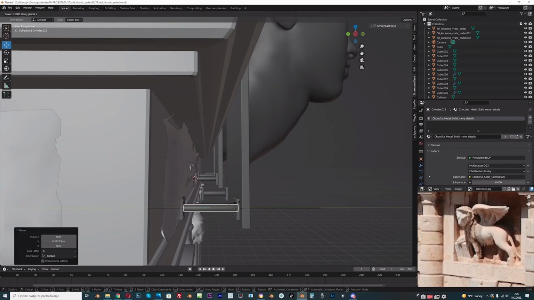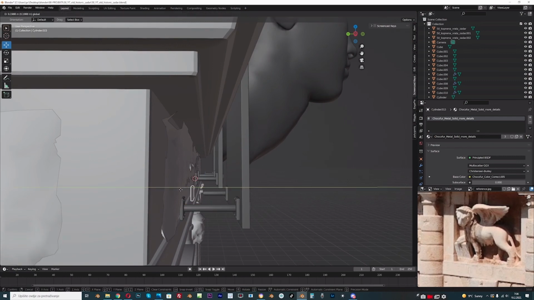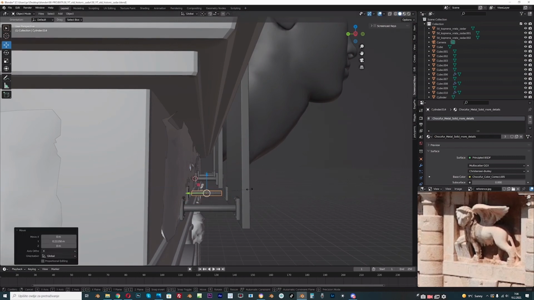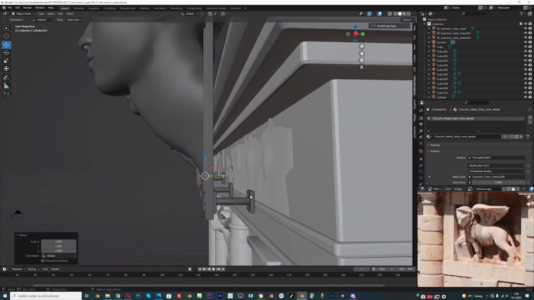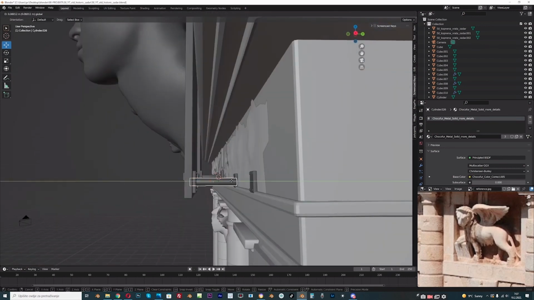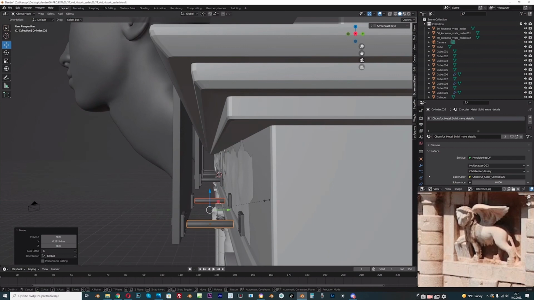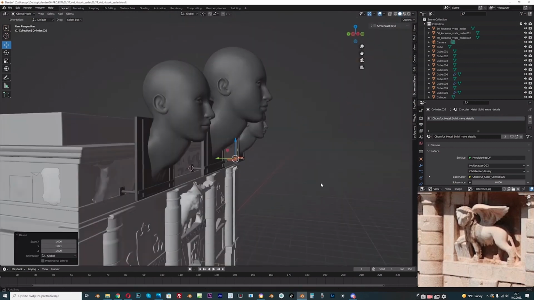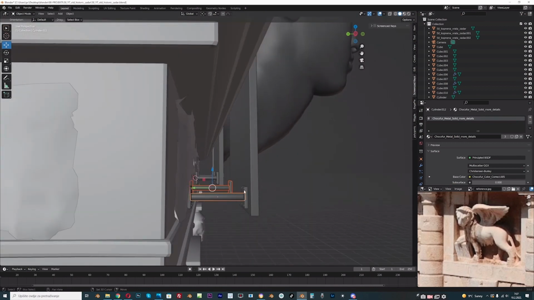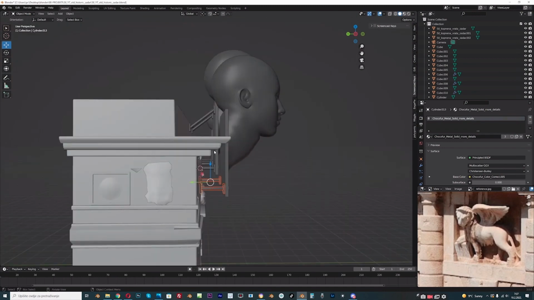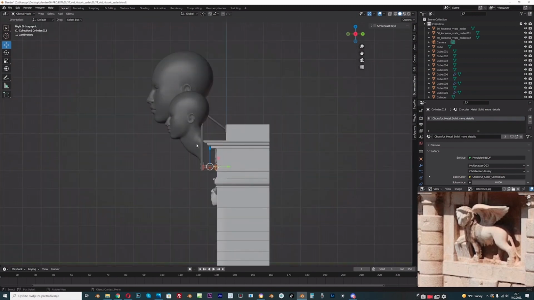And scale this on Y. Scale on Y, and now I will duplicate this and move up.